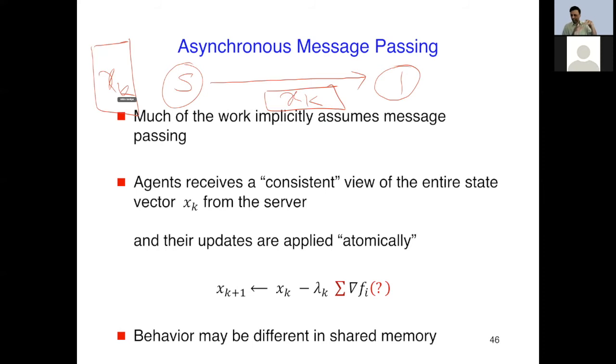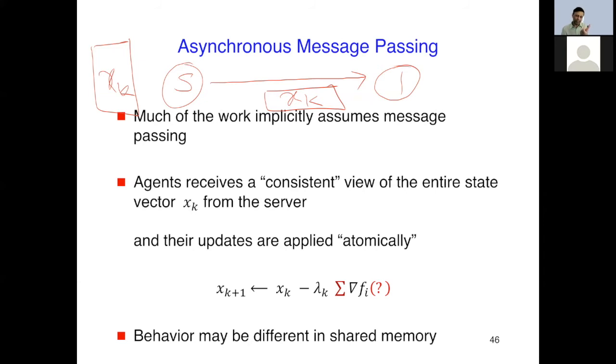Remember, the server itself has to store the current value of xk in memory. Now, xk may be a very high dimensional vector, so it potentially takes a lot of space. But when the server wants to send xk to me, it forms a message. It's like taking an envelope and putting the letter in there. A similar thing happens in a network too. The server has to form a message that goes over the network, perhaps over the internet, that includes this particular parameter vector, xk. And when agent 1 receives it, now it can access the entire vector xk.